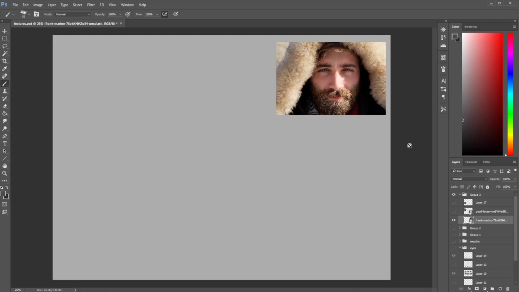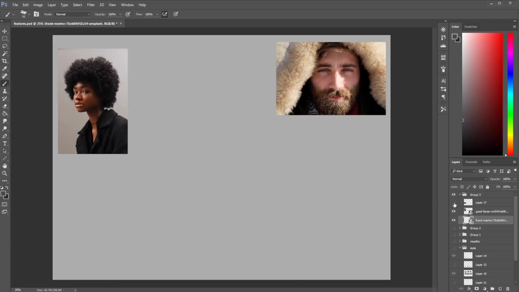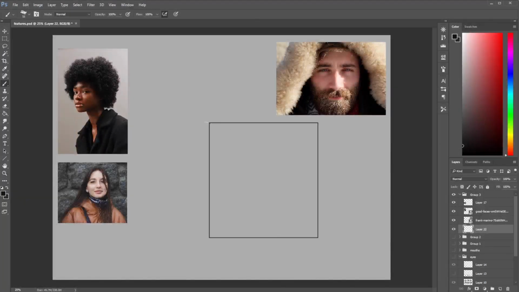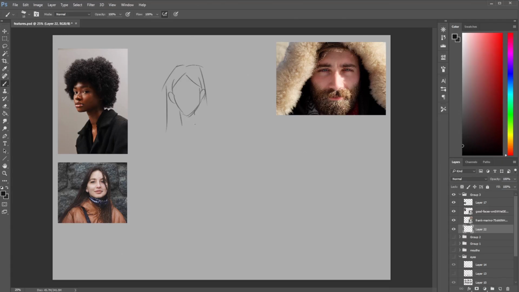So when we want to talk about hair, we have to think about it in big shapes, right? Let me pull up some examples of some varieties of hair. We have a variety of straight hair, natural hair, and sort of short hair. So let me show you an example of how you would render straight hair. So let me bust out this kind of girl with the long hair maybe. Okay, say her hair is kind of like that.